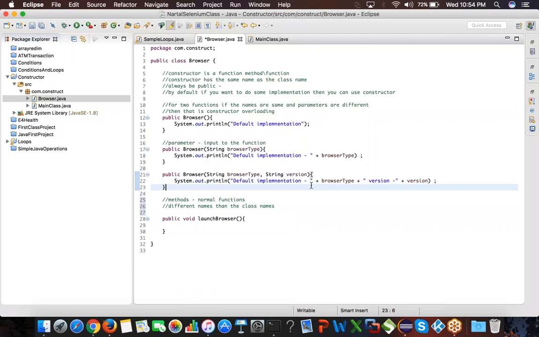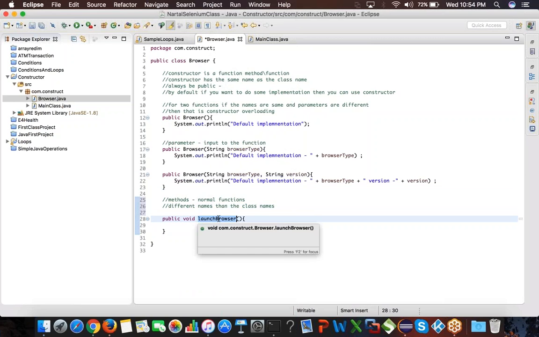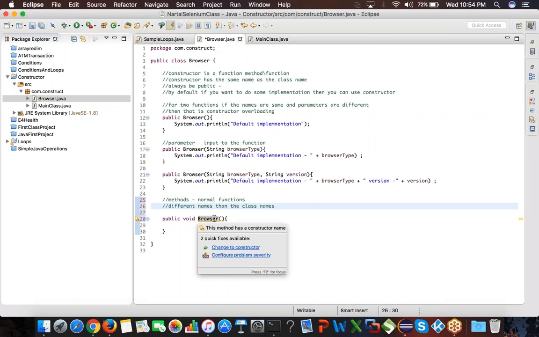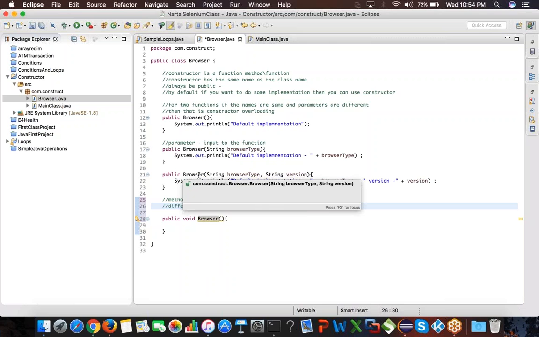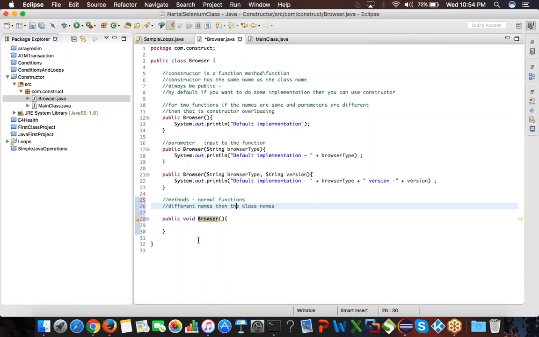Can we give the same class name and method name? No, for a constructor you can use it. For a normal method you cannot use it; this will throw an error. So change it to a constructor. See, it is throwing an error because only if you want to launch the object can you have those types of names. But for the normal methods, you can give any name other than the name of the class.